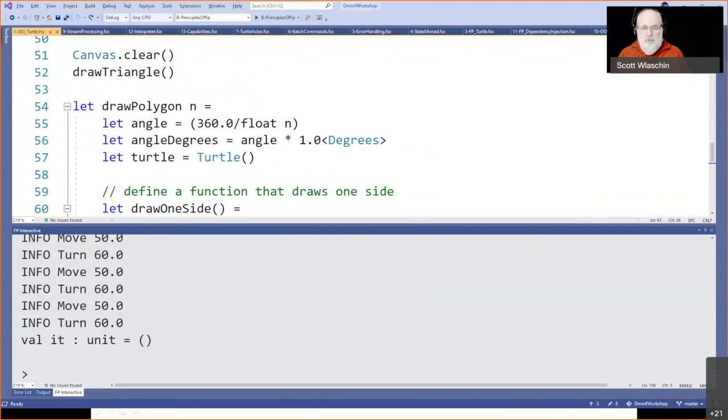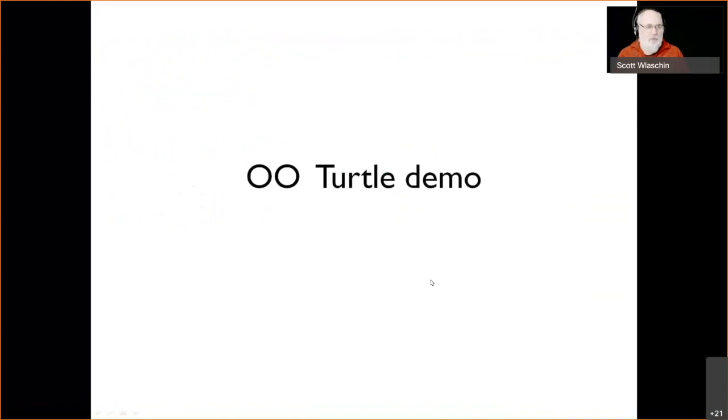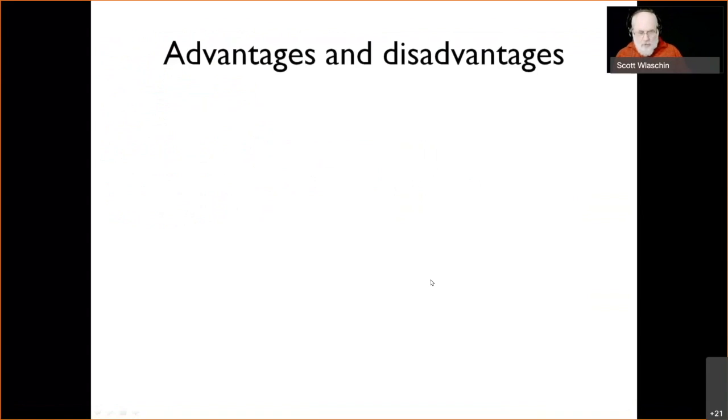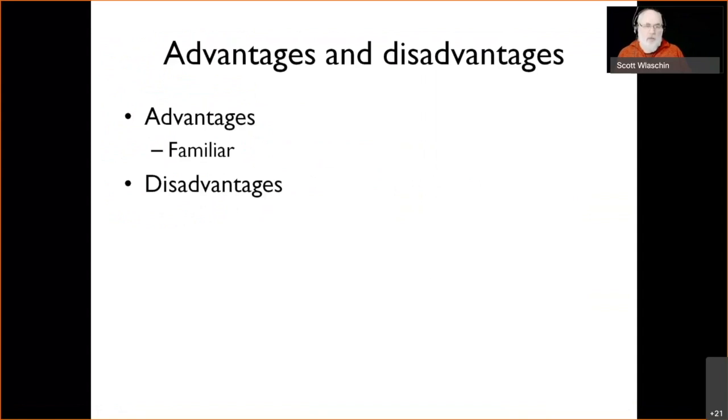Not much to say about it, really. So what are the pros and cons of an object-oriented turtle? Well, the advantage is it's really familiar. Nowadays, everyone understands object-oriented programming, so it's sort of nothing special. The downside is that it's a stateful system, that it mutates state inside, and it's a black box, which is sort of deliberate. I mean, it's meant to encapsulate the state. It's not supposed to expose the state to the outside world.